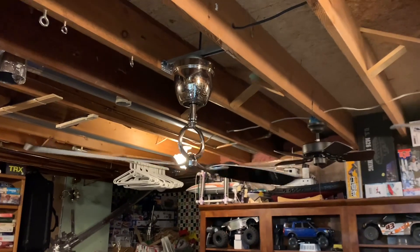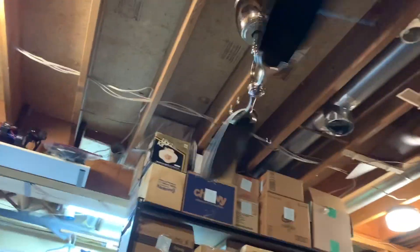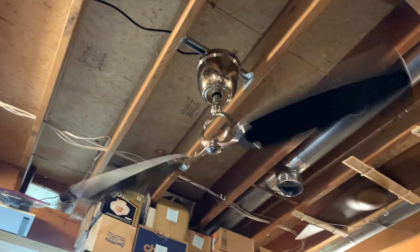This thing is absolutely amazing and I couldn't be happier with it honestly. For Westinghouse, it's great — whether the rest of their fans are like that, I don't know. This was like a four or five hundred dollar fan when it was new, and someone donated it, and then I paid dirt cheap — I hardly paid anything for it at all.